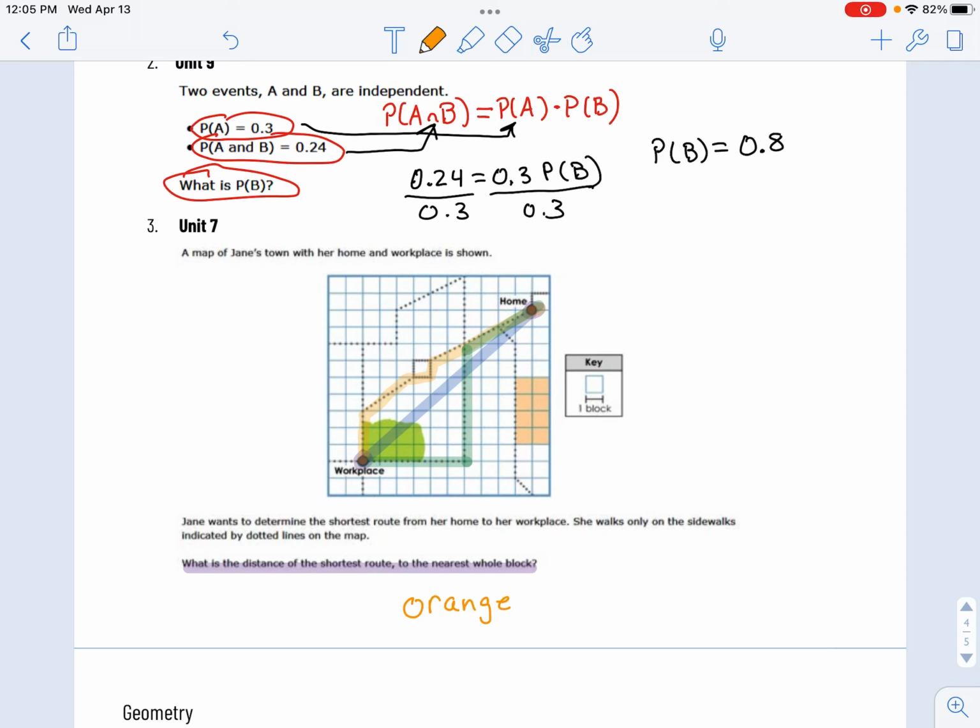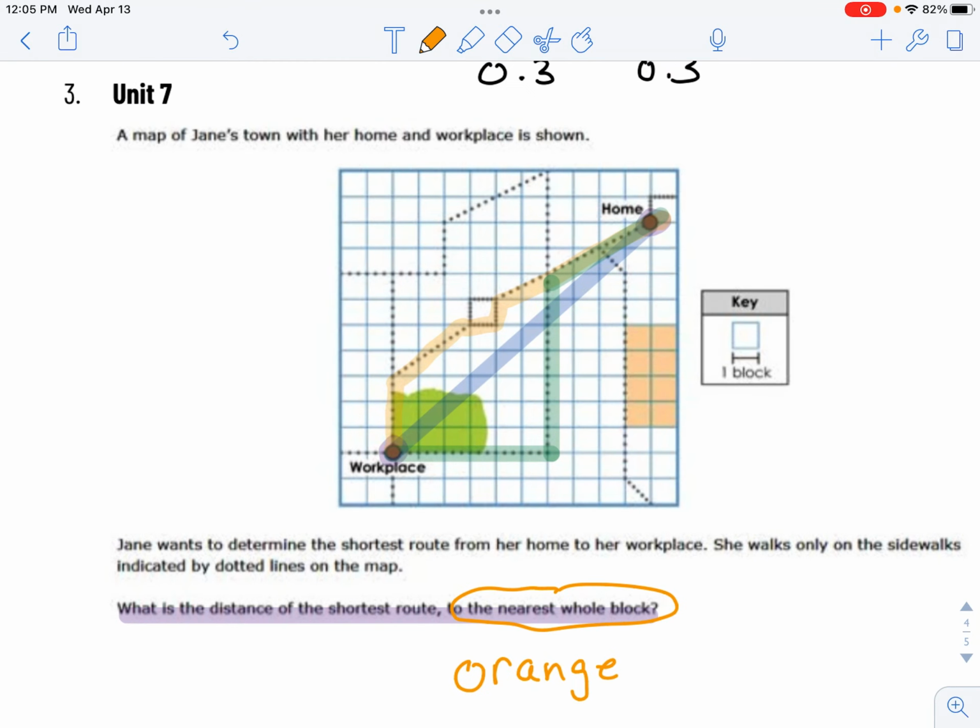Now we need to find the nearest whole block. We actually need to find the distance. We're just saving time, so we're not going to find all of them. Maybe on the actual exam we should. That first part is 3. Then we're going to make right triangles. We have 2 and 3 right here, so we plug into the Pythagorean theorem, 2 squared plus 3 squared, and C comes out as radical 13.